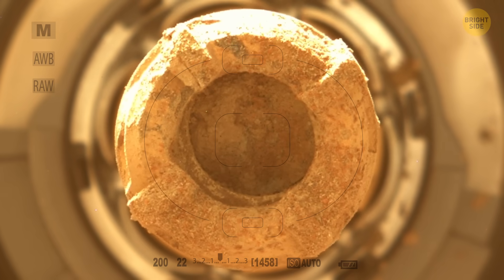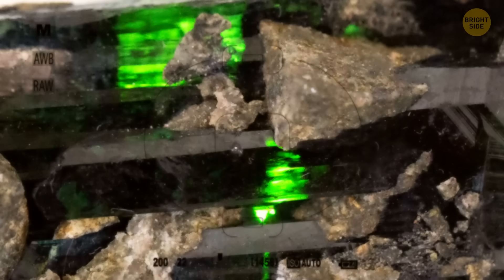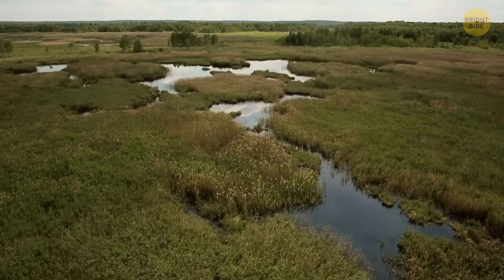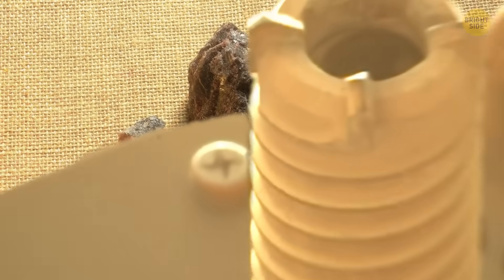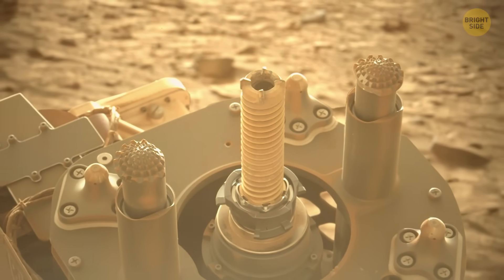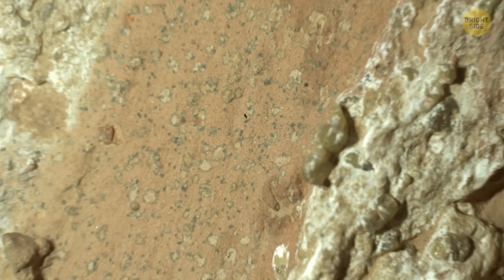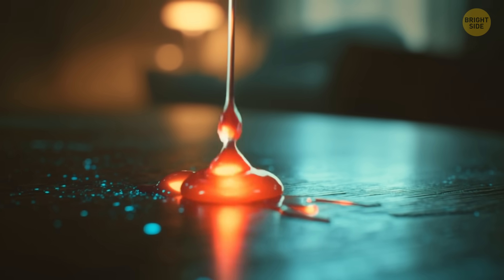Just by looking at them, scientists can already tell a few things. The pattern shows the presence of two iron-rich minerals: vivianite and greigite. On Earth, vivianite often turns up in sediments near decaying organic matter, or in swampy, soggy wetlands. In a similar way, microbes can also produce greigite on our planet. When you find those two together, it looks like they formed through electron transfer reactions between the sediment and organic matter. That could be a fingerprint of microbial life, because microbes use those reactions to get energy and grow. So the leopard spots are like the sauce on the table — the leftovers from the process of getting energy.